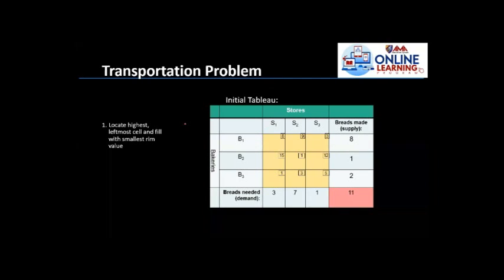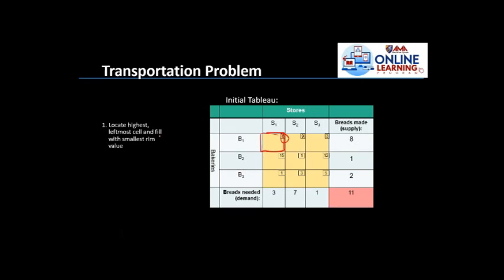Now, sabi dito, highest and leftmost. So ito yung column for left. Ito yung column for middle. This is for right. So sabi leftmost cell. So ito yung column. Then highest. In terms of position, sino yung highest? Yung may transportation value na 15. Ito. Di ba? 8 pala. Ito.